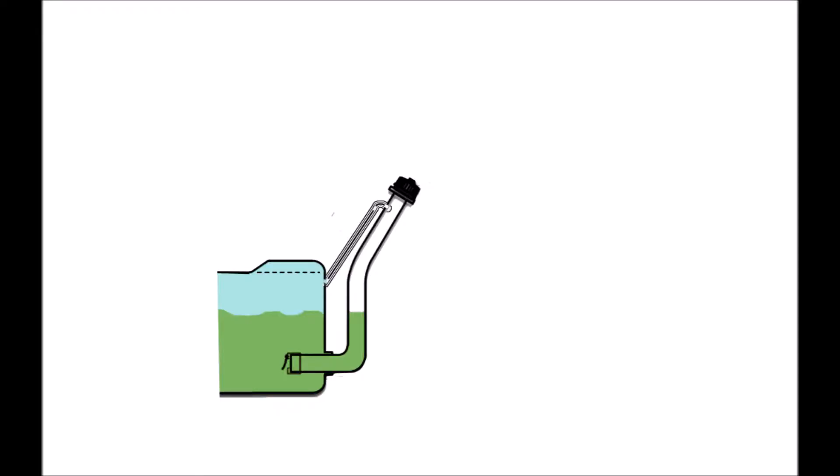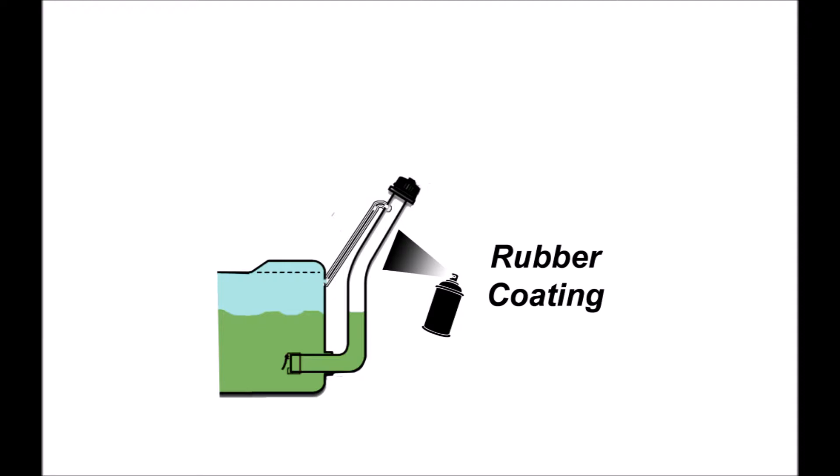So I looked again underneath the vehicle around the fuel intake pipes. I noticed the steel fuel pipe was pretty rusty with chunks of metal falling off as I rubbed on it. The smaller air, half-inch diameter vent steel tubing was also quite rusty. I cleaned it as much as possible using steel wool and then coated the pipes with a rust inhibitor. Once that dried, I sprayed the whole area with Flex Seal including the canister hoses — that's a trick you can all use. I tested the system again and this time it passed.